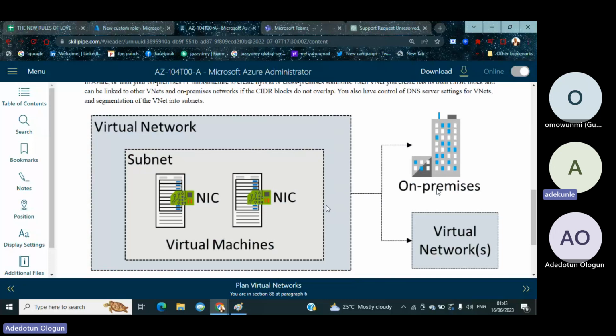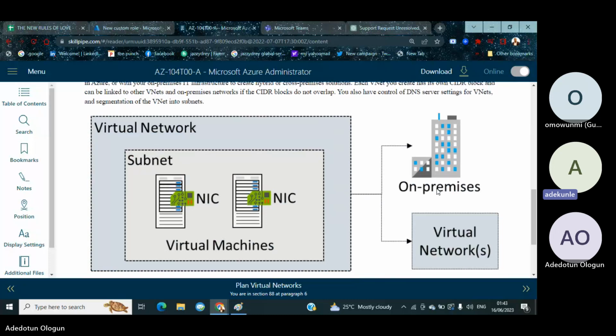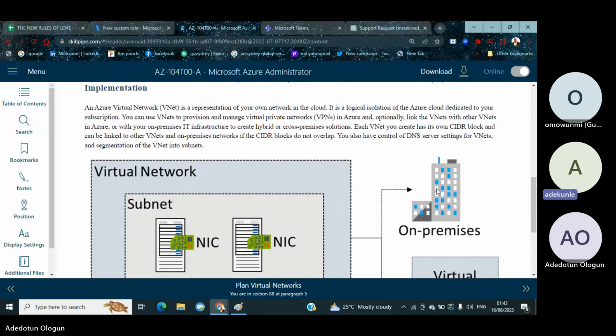Gateway and VPN. Okay, I will forgive you. You said gateway. Let me do it the way you do it. You said if you want to speak to an on-prem machine, it's the pipe. The pipe, the way you draw your pipe, is the virtual private network. Then the gateway is the one that allows access to this thing.